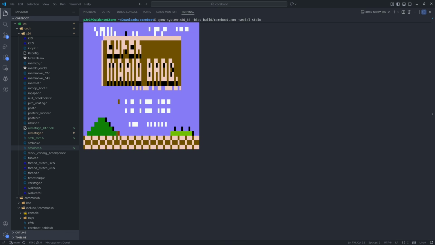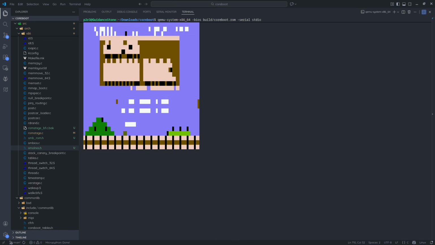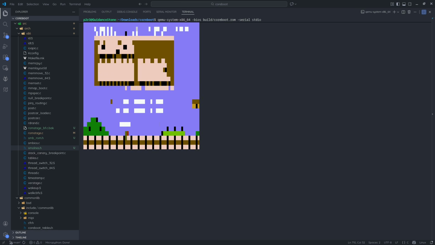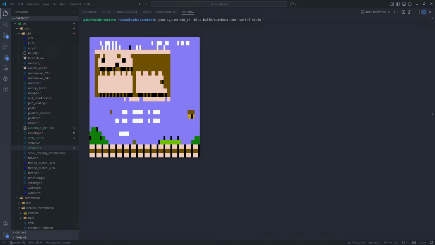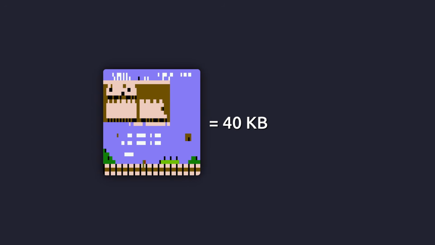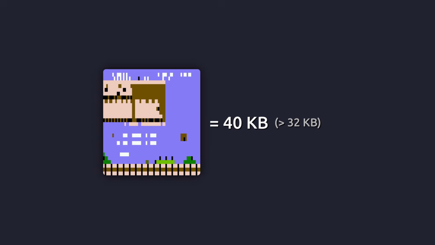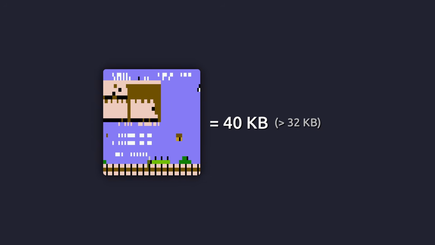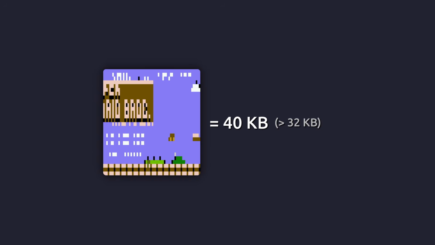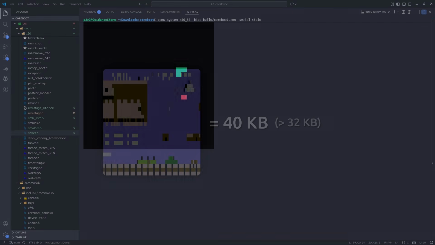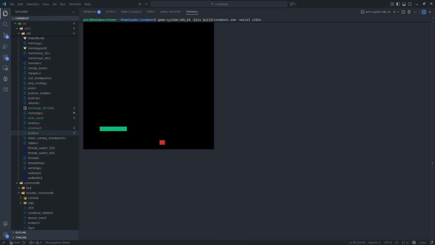Now, so far, I've just been testing this stuff in an emulator, but once we get to real hardware, the restrictions become a lot more narrow. The Super Mario Bros. ROM is 40 kilobytes, which far exceeds the L1 cache of older hardware. I could try to optimize it or read directly from BIOS flash, but instead, I wrote a small snake game to work as a simpler proof of concept.